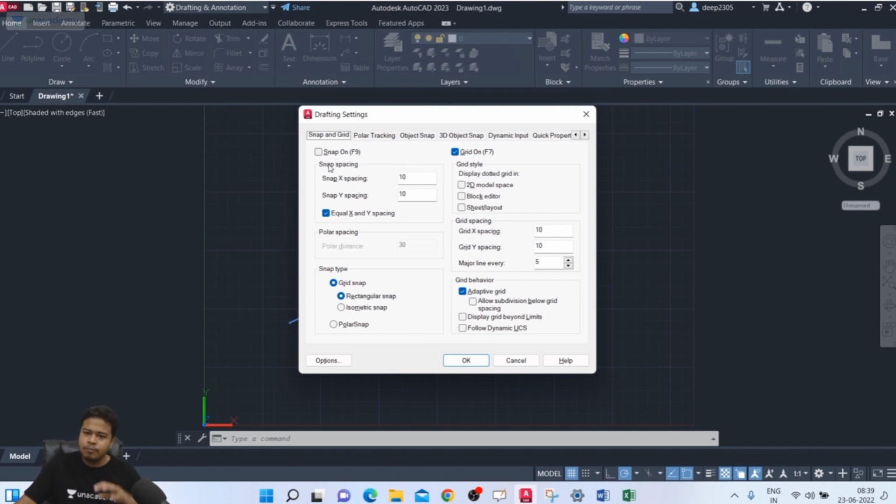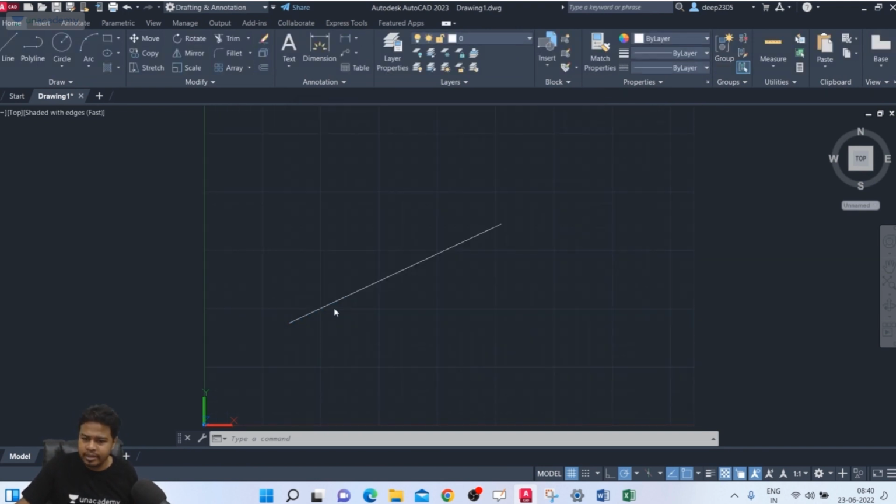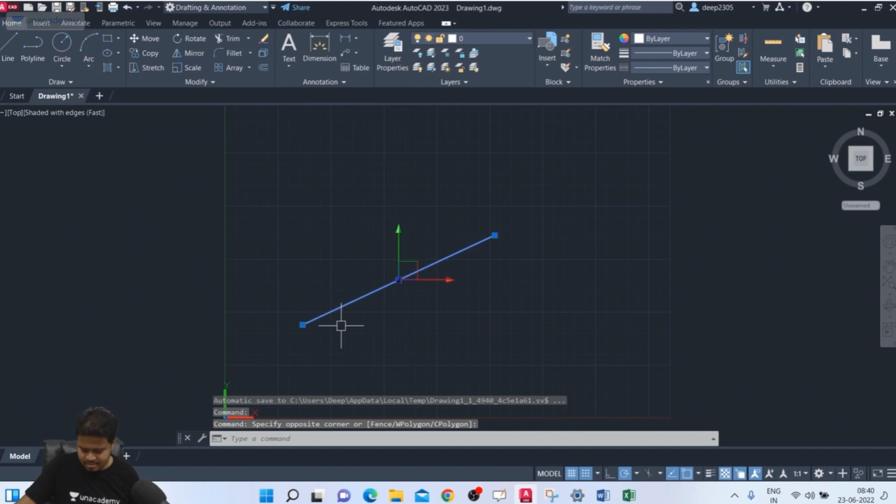So first let us focus on snap. You can see snap x spacing is 10, snap y spacing is 10 only, equal x and y spacing. So let us switch it on. You can switch it on by function key as well, F9, and put OK. Now delete this.